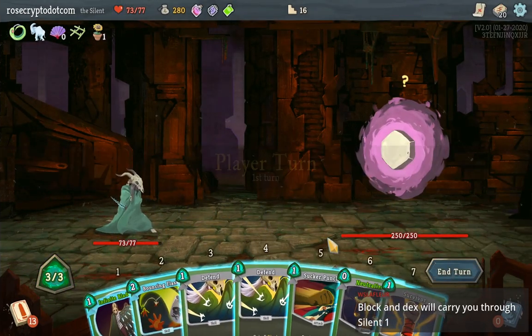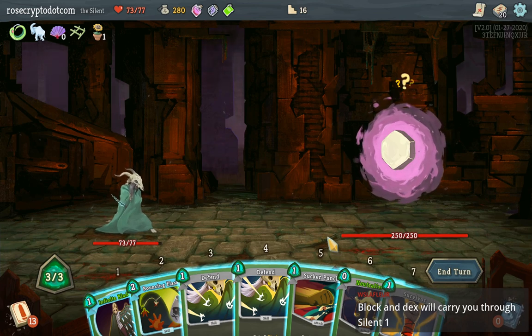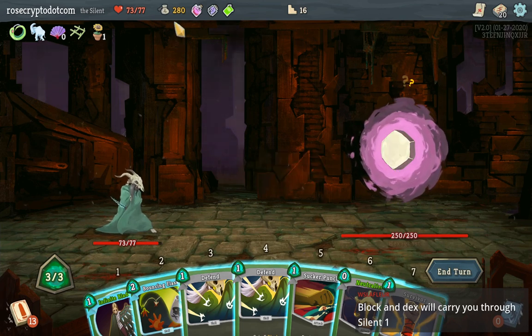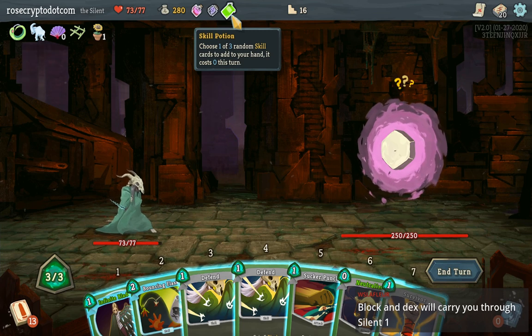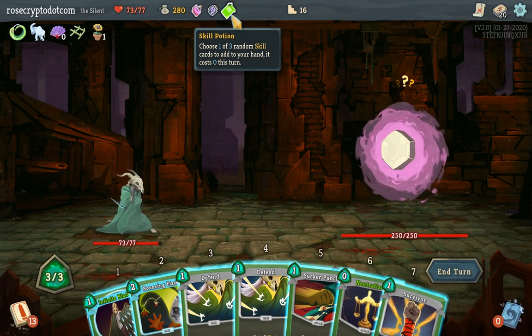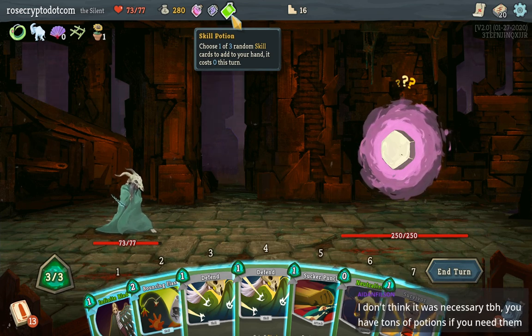Almost full. Block and Dex will carry you through Silent One. Well, he's not attacking, so we don't need to apply weak to him with the potions. We don't need to go intangible. We could go ahead and use the skill potions, but I think we're going to wait because skills tend to be defend cards. I don't need those yet.